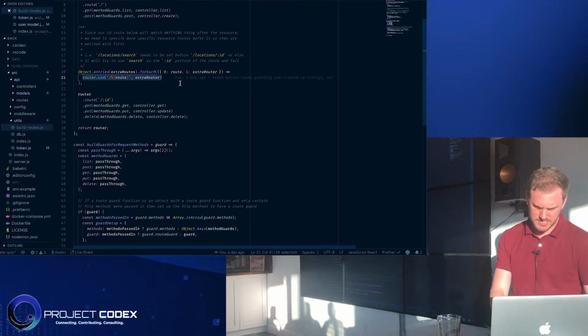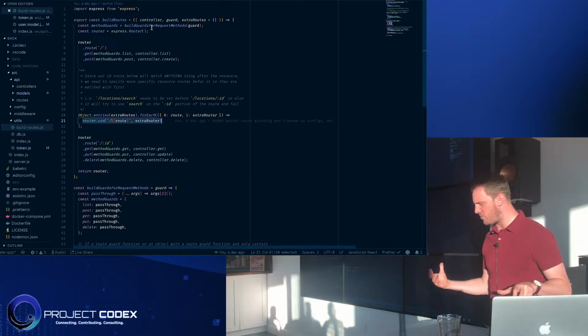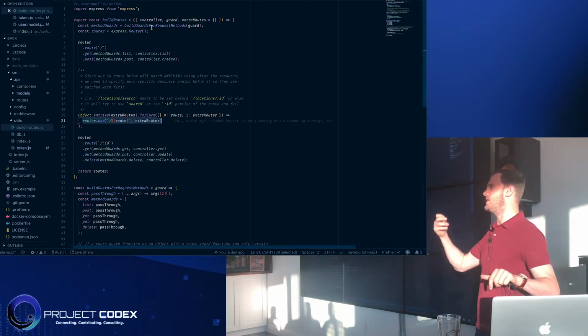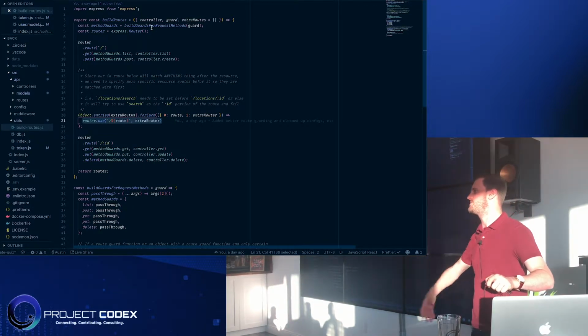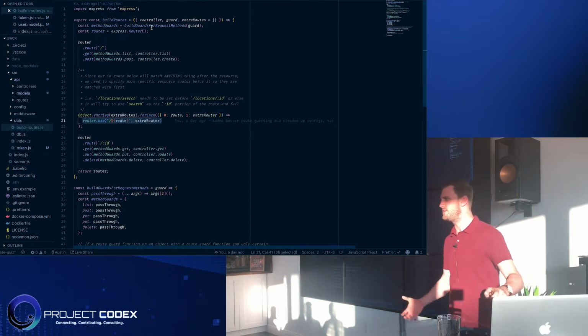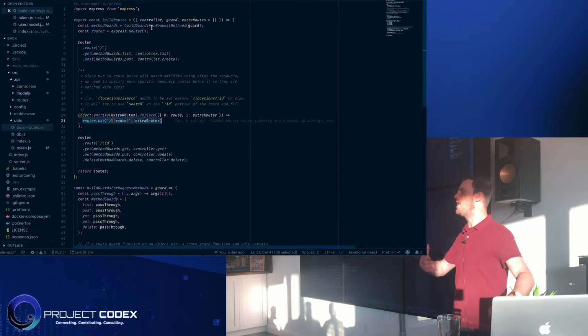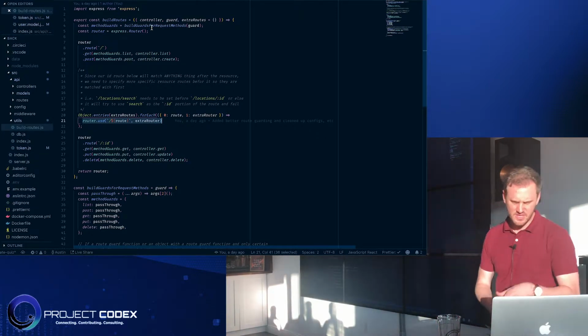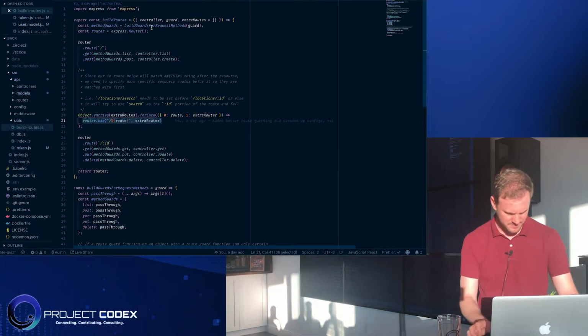That being said, I knew that I wanted to possibly create a guard, which basically puts in authentication. But then, as I said before, there are certain HTTP methods that I don't want to guard. Well, how would you go about doing that if you have to pass in some type of method? This was my way of doing that.